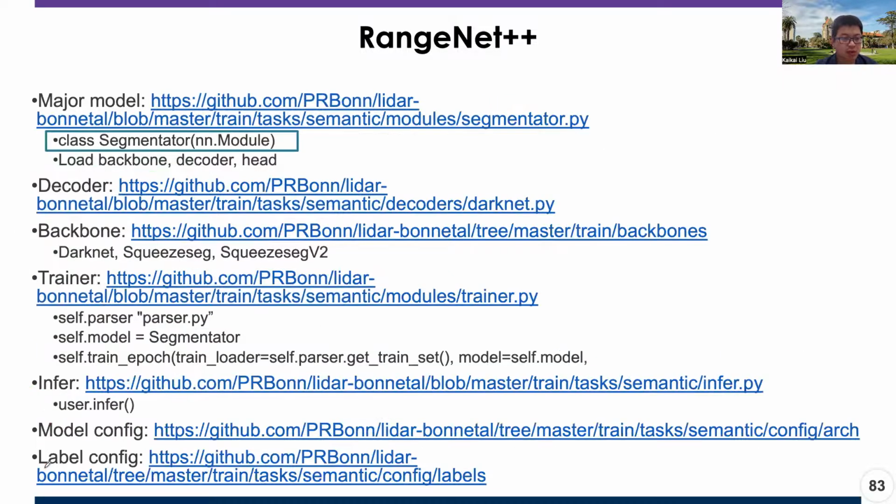Next, we talk about the model architecture. Model architecture is in the class Segmentator. Inside the class Segmentator, in Python, you load the backbone, load the decoder. The backbone is the CNN backbone, the encoder. You also load the decoder and also load the header.